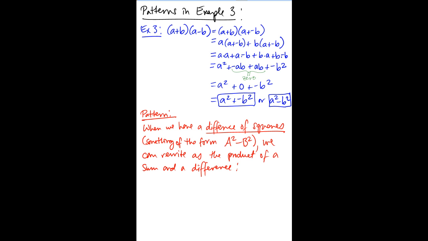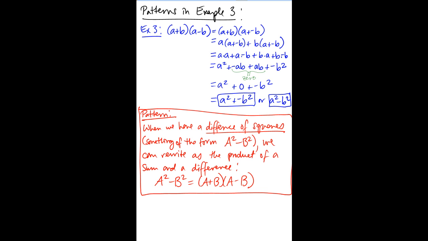Like this. A squared minus b squared is going to be a plus b times a minus b. Whatever we plug in for the a and the b. There could be variables in there, there could be numbers in there. As long as we can write each piece as a square, we could clearly factor it this way. That's what our example has shown us. So let's look at some more examples here where we need to use this method to factor.